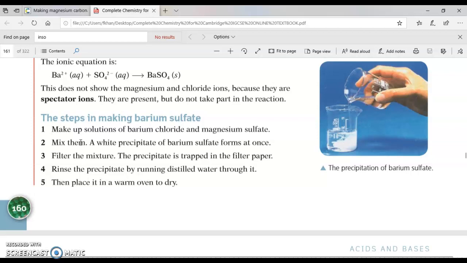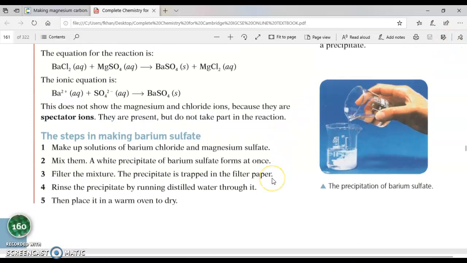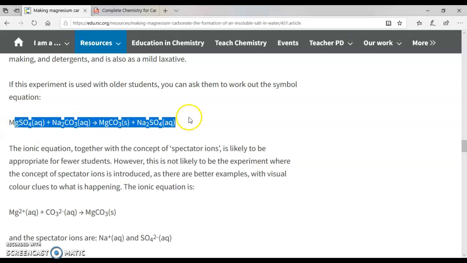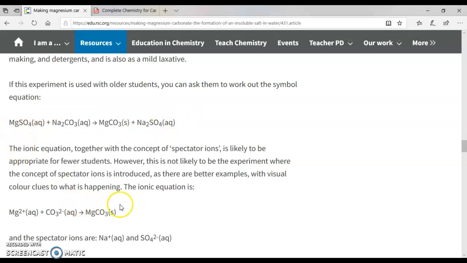So all of that work that you did in the video work from the first lesson is really going to help you with this lesson. So I'll give you a little clue. The two liquids that we used were sodium carbonate and magnesium sulfate. As you can see on the left-hand side, this is the actual equation, the symbol equation. This may help guide you as well with some of the questions that I put in your quiz.